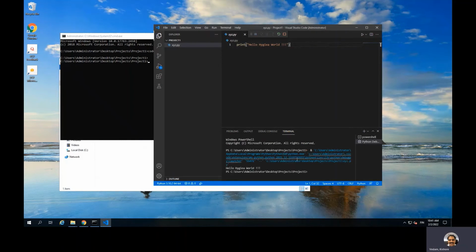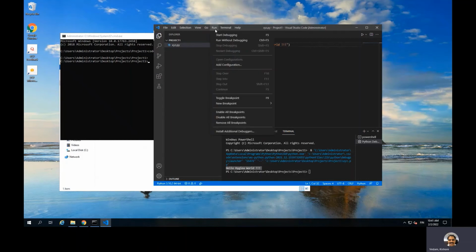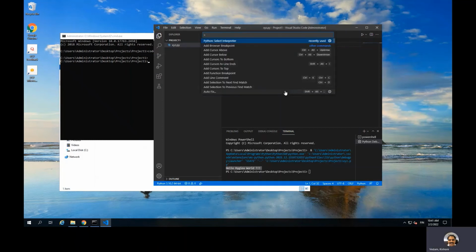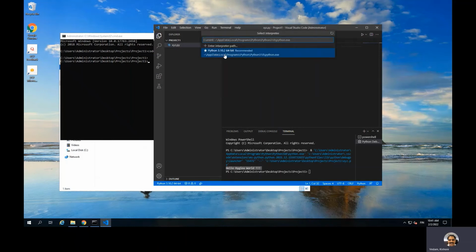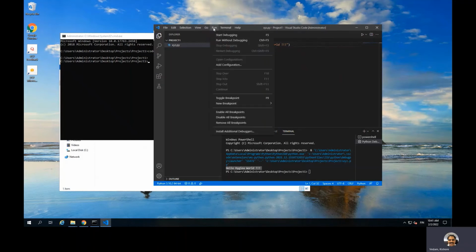It will run successfully. We can see it uses the default Python at the system level. We can also set the Python in Visual Studio Code. Press Control Shift P, and it will open a search window where you can select the Python interpreter and choose which Python to use. I select this and run, and it will be executed.